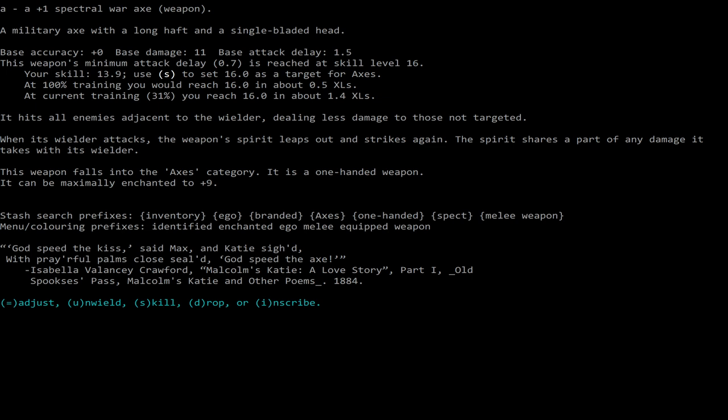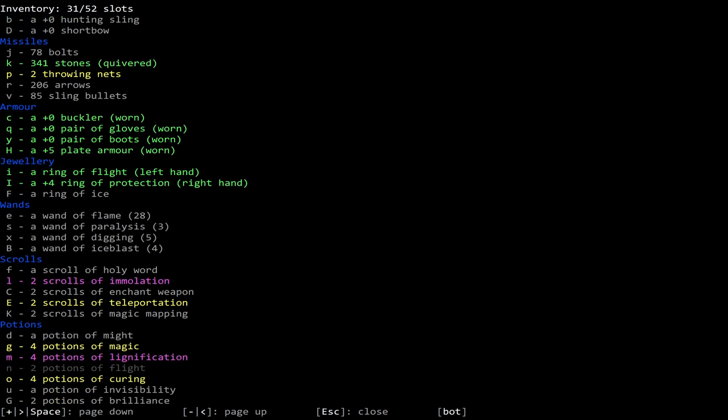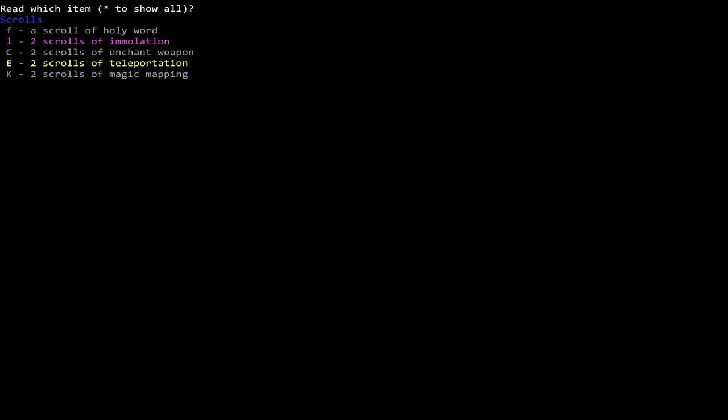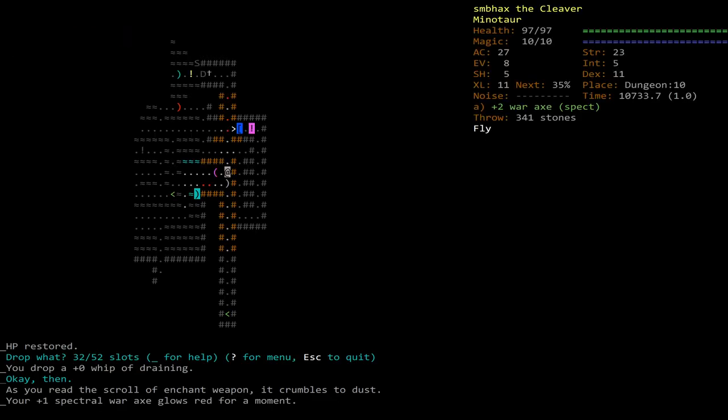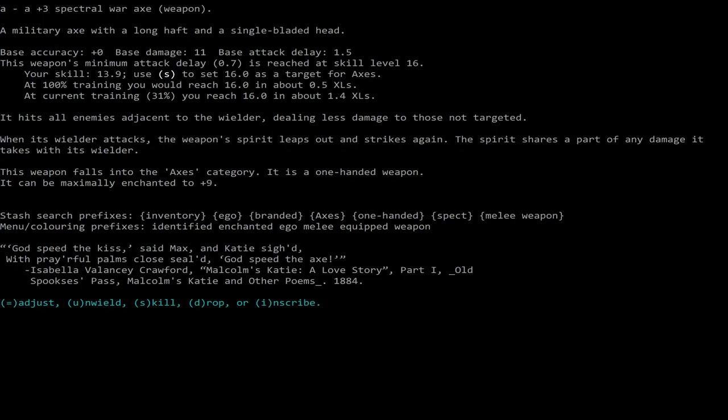I mean, you find more of these enchant scrolls all the time, right? As soon as I say this, I'll go find something. As soon as I use them, I'll find something better, of course. But I just found that Vorpal Axe, and that's not even much better, or any better, not counting the spectral part. Let's do it. Get some stuff out of my inventory, anyway. There we go, +3 War Axe. Still says base damage 11, I think. That's what it said before.